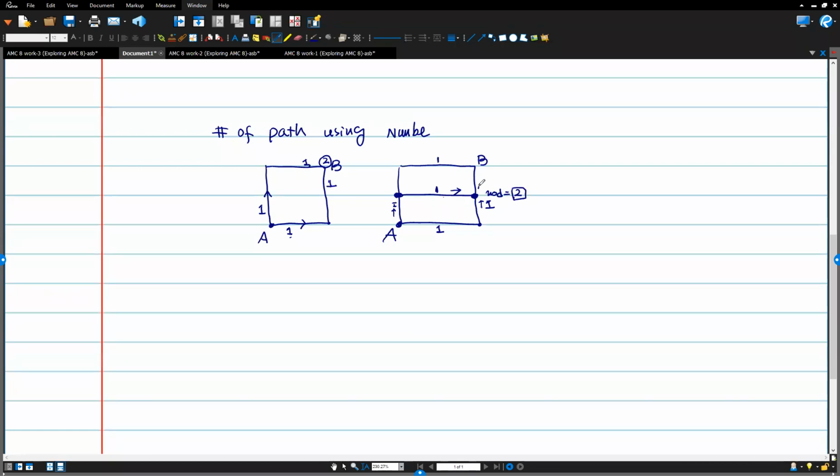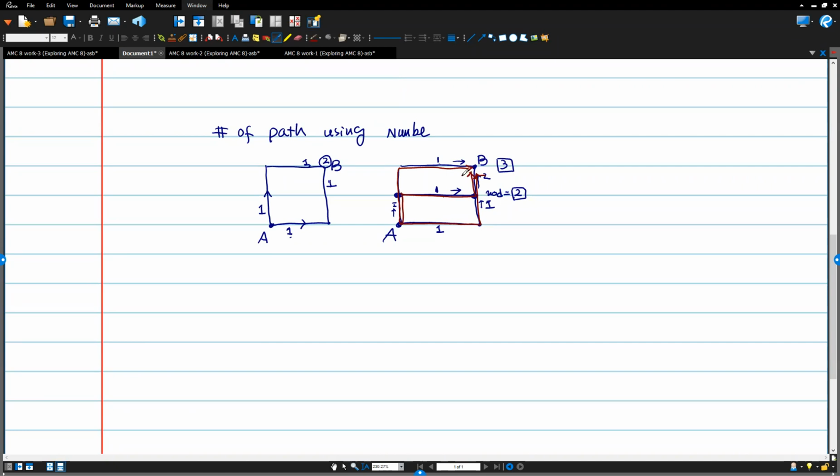This number 2 moves up to right here. Another number 1 is coming from the left. Okay, coming from here. So at this node, what is that? 1 plus 2 is what? 3. Yeah, there are 3 different paths. You can see it over here: 1, 2, and 3.